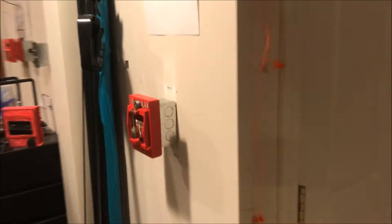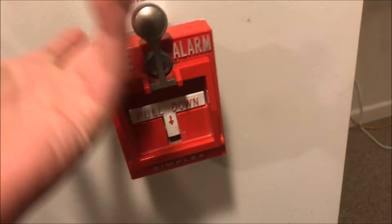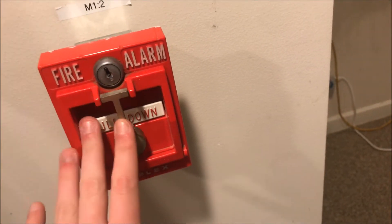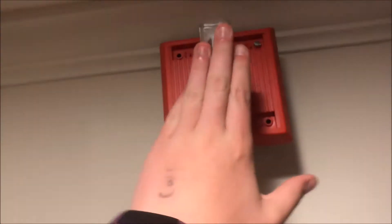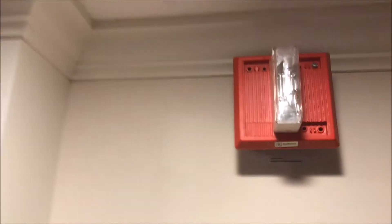Over here is the FCI MS2 lift-then-pull pull station, got that same smoke detector up there, smoke heat detector over there. Over here is the Simplex 4251-30 break-glass pull station — glass plate has been broken, we all know that video and that disaster. And up here is another Radionics alarm set to strobe only, again 15 candela, same test switch, same door holder, same stopper station.